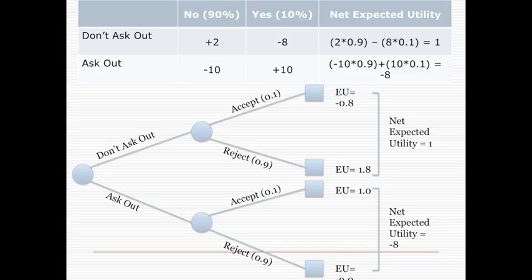In contrast, if we actually ask attractive people out, then given the risks and the probability that they will say no and that we would be mortified, we have an expected utility of -8. So the net expected utility of asking them out is pretty low. That's pretty severe. So of course, as a result, we just avoid the whole effort altogether. We don't ask them out, right?